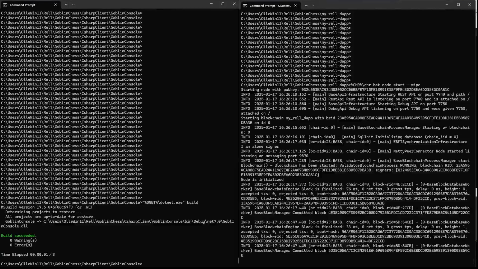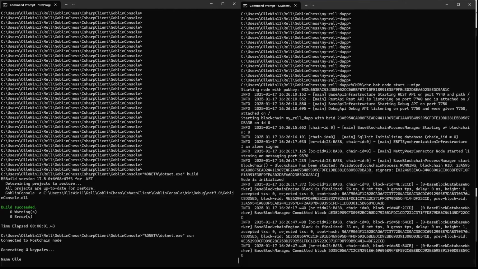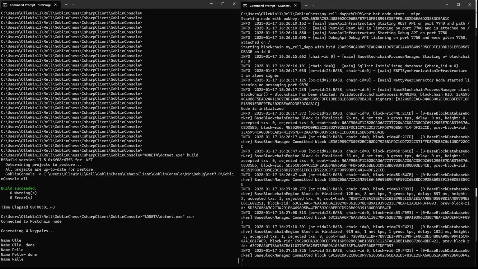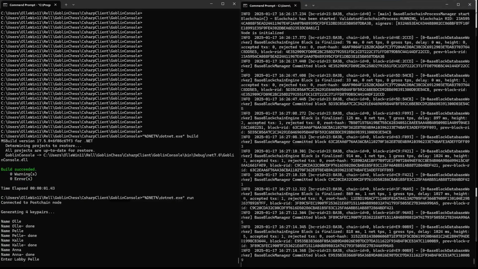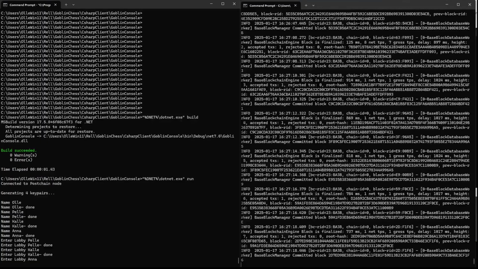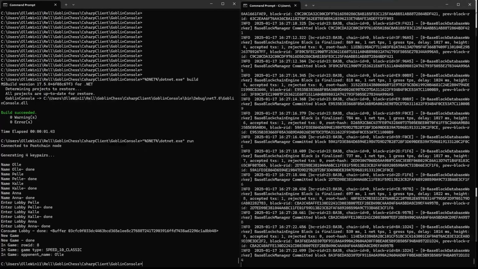Let's run this test. In the right window, we have the node. Again, every time the node creates a block, we can see done printed in the left window, meaning that the await was finished. All this was just an exercise to reproduce our test in C#. The code in Goblin Chess won't look like this. In Goblin Chess, for example, the client will never have more than one signature provider representing the player.